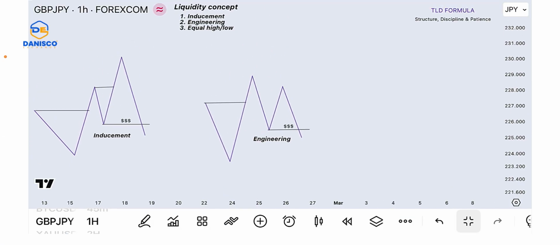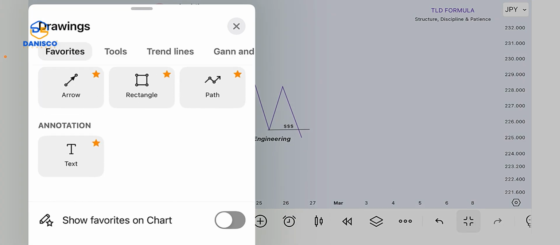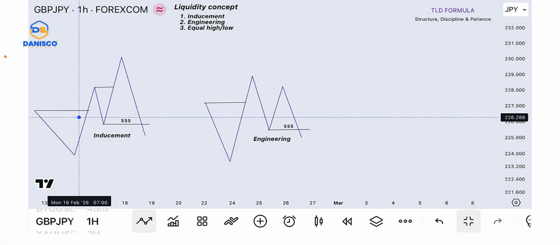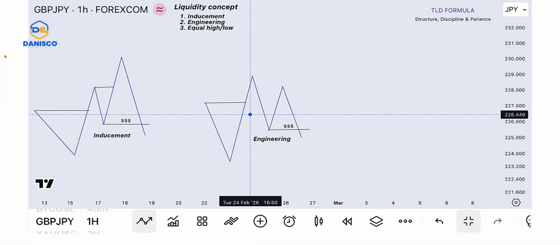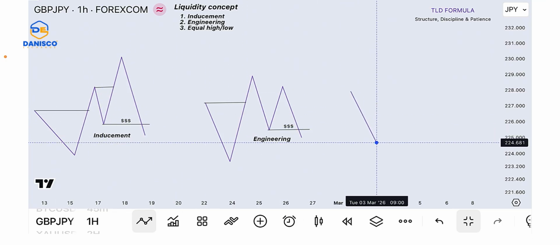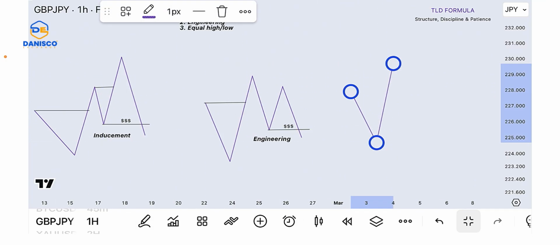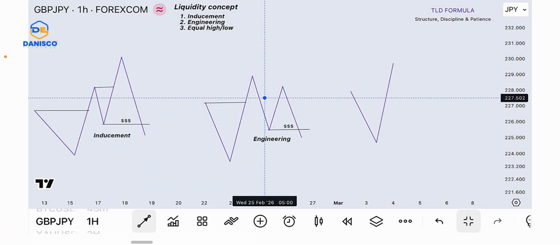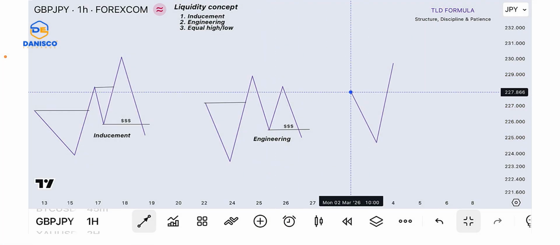All right, so the last but not the least is equal high and low. All right, so now let's consider equal. You can get equal high and low liquidity from these two structures. All right, so it's just based on logic and understanding. So equal high is very simple. It's very simple. Equal high and low is you having this structure. Let's say you have a structure like this.